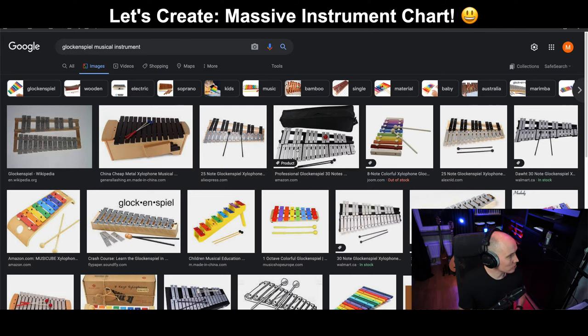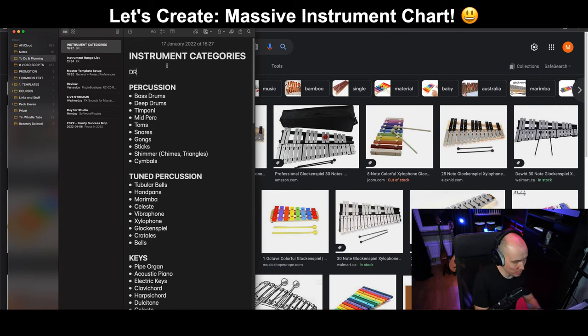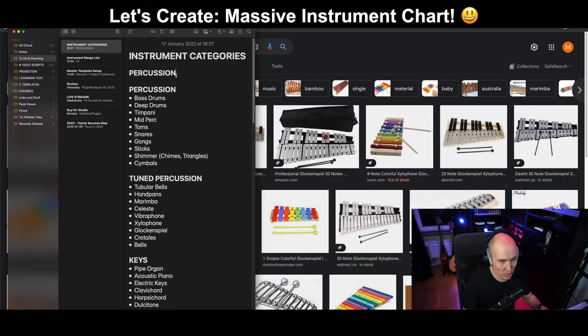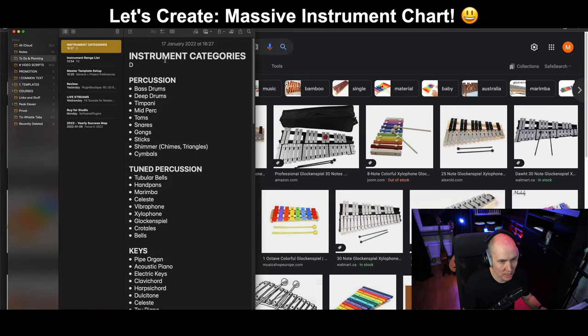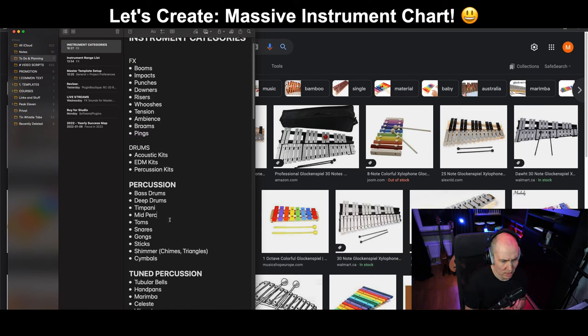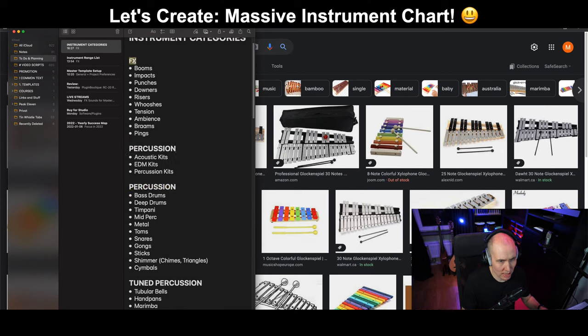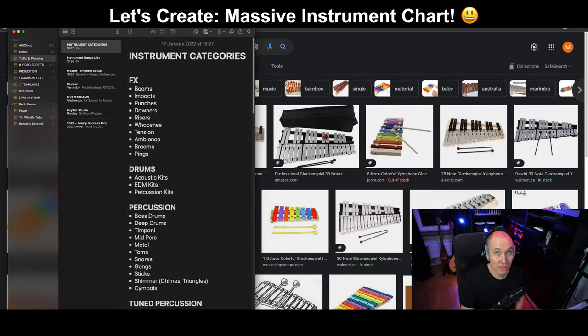I started to ache in my shoulders and stuff here. We've been live for 3 hours, so I will probably call it a day now. I'm just going to add the final one, like the drums and percussion. I will do it like this and copy paste this. I already prepared them like that. I use a section named metal in the percussion folder. Oh, I see. Okay, I might add that one. But 3 hours will be enough for this time. Next time I will start to build the actual template and start to save these as presets in the Logic library.